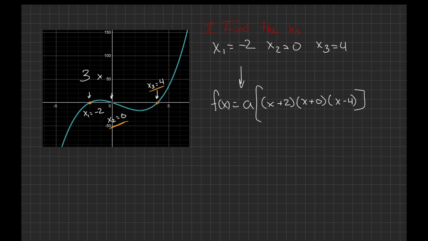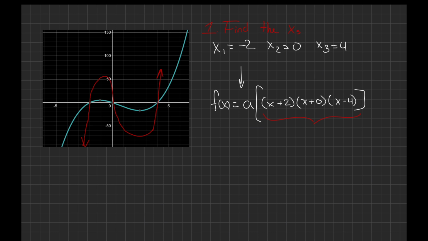And you might be wondering, what is the a? And so that's what we'll go into depth now. To do that, I'll get rid of this. And I'll show that I can make another function that has these exact same zeros, but that isn't f of x. So I'll come in here, I'll go up, cross there, come down, cross there, and then up like that. Oh, missed it just a bit there, but you guys get the point. Just like that. We can see this is a different function.